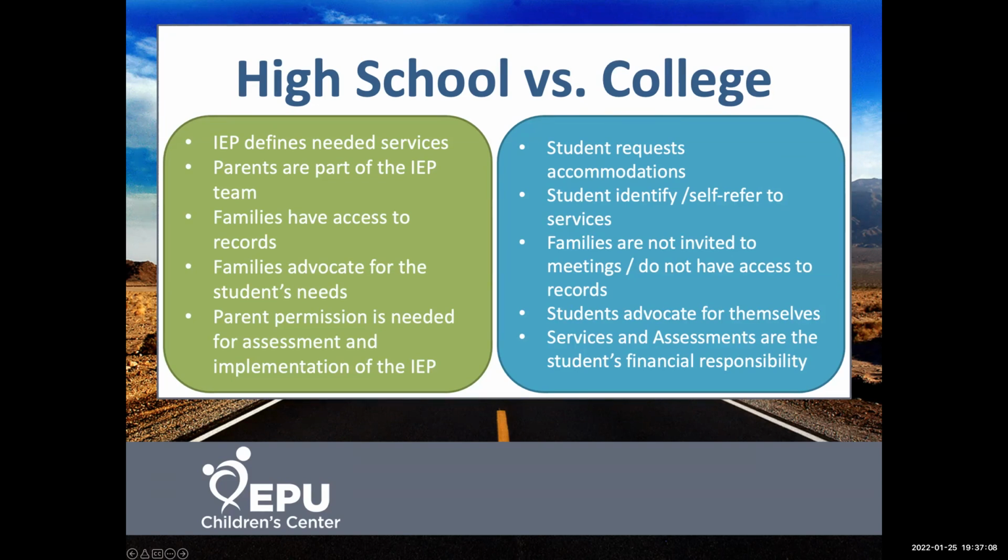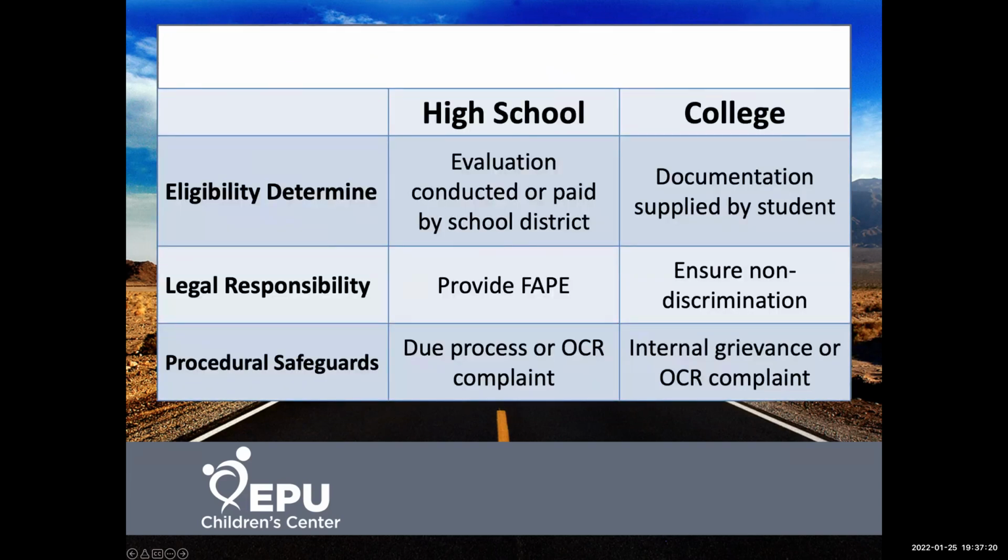So you can see the difference between the two of these, obviously there's a stark contrast. And moving on from this one, we talk about very specific aspects of this in regards to eligibility, legal responsibility, and then procedural safeguards, things that we as parents have become used to because these are things that we do. And whose responsibility is what, right? And this is where everything starts to change. Jen, what do you want to take, high school or college? Oh, I'll stick with college.